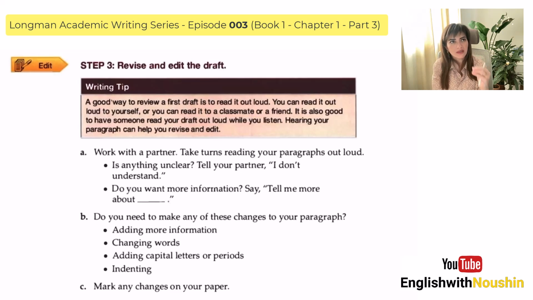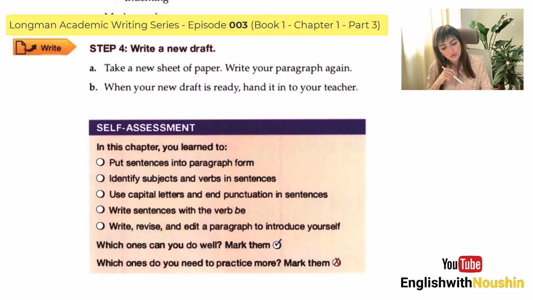Trust me, when you read something out loud, you will realize that you've made some mistakes because you will hear your mistakes. You're technically revising through 2 channels, not only your eyes, but also your ears. Or when you ask somebody to read it for you, ask them to read it out loud so that you can hear what you've written and they can hear what you've written and give you a better feedback. Super important. Note there, and then write your new draft. You can write them, of course, as always, in the comment sections, and I'll look at them and I'll give you feedback.